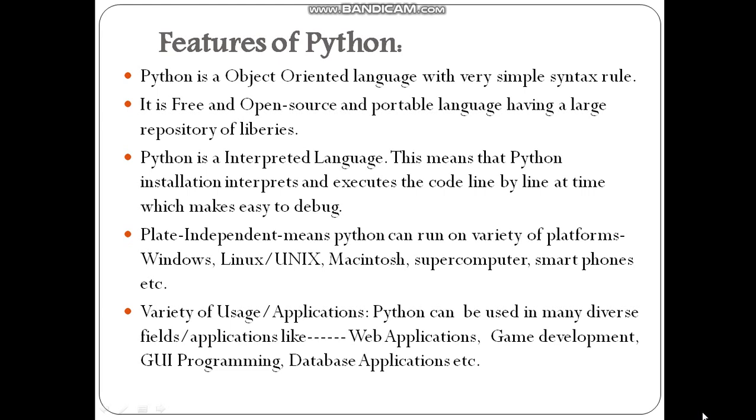Okay, the compiler scans the whole program, and if there is any error, it gives the error with the error line number, and after you correct all the errors, it converts the whole program into machine language. But the interpreter scans one line. If you have any error in the line, it just points out the error. If you don't, it converts it into machine, meaning executable code. Executable code means which can be run. So that's why it is very easy to debug. Debug means to run the program.